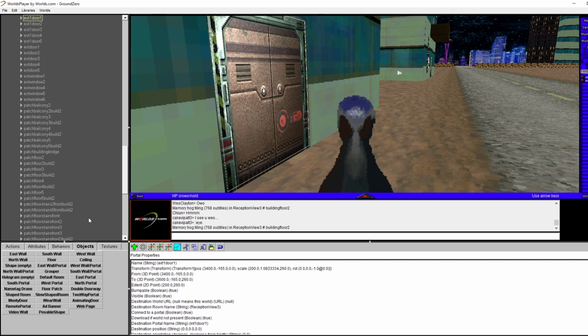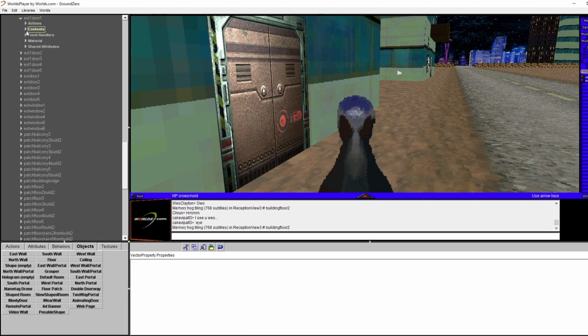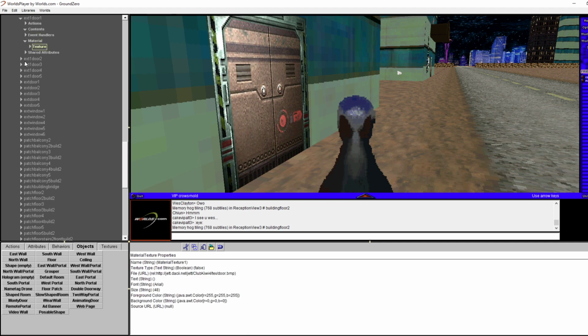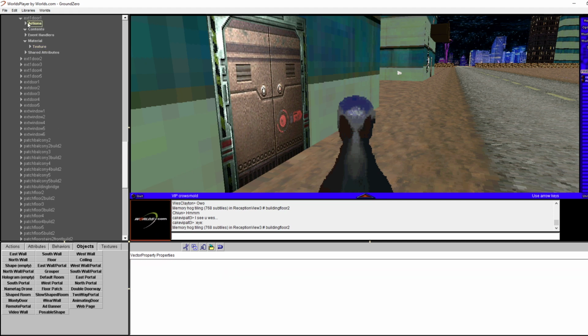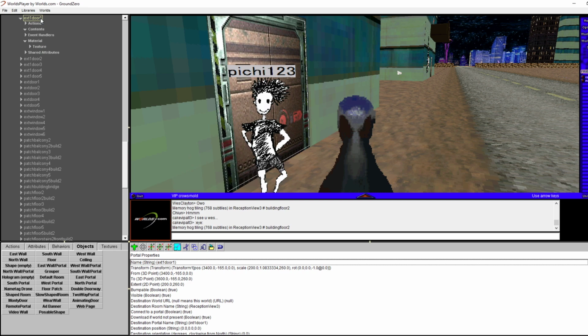I'm trying to remember how I did this now. Put a material on it, but by default, portals show what is on the other side. So I believe I just made the portal not visible and put a texture on it instead. But I'm going to check that real quick, because now I'm curious what I did.